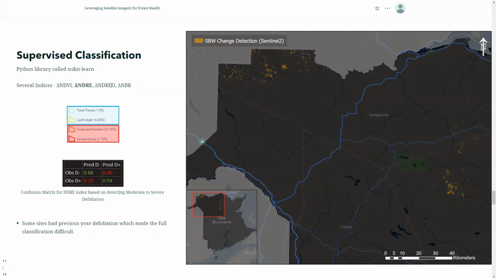Thanks, Luke. We've also got a question from Caroline Whitehouse. Hi there, Luke. That was a really great presentation. I love that slide feature to show the difference between your maps. That is excellent. Very satisfying to watch. My question is more around the supervised classification. You were able to distinguish between the two categories, that threshold being between light and moderate. I was wondering, do you have any thoughts on what further work would need to be done in order to tease apart moderate and severe?